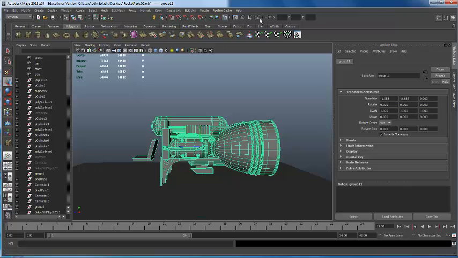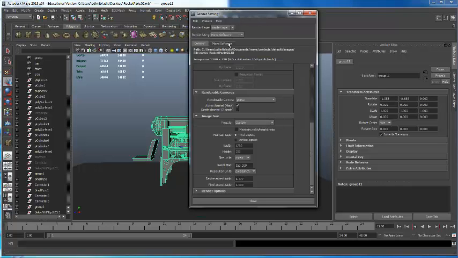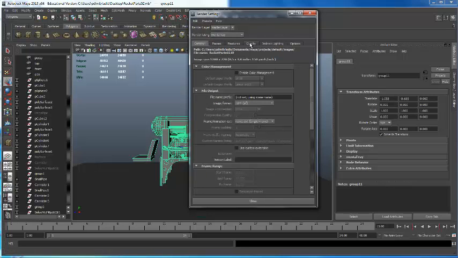So if I come back here and click that tab, that's where I make all my adjustments. Right here, it indicates my render layer, which is my master layer. We're not going to change that. But underneath it here, it says render using. I have Maya software selected right now. I'm going to scroll down here and select mental ray automatically.